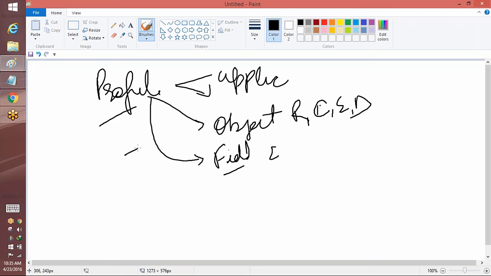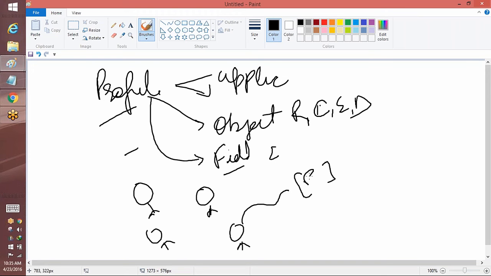But the problem that we had with the profile was this. Let's say there is a group of users working on a project, and one of the users has to work on a different project for a period of time. All four people have the same profile, so they have the same visibility on an application and all the objects. But this guy wants to work on a different project, so he needs some extra permissions. I'm not talking about taking away the existing permissions. I'm saying that he needs some extra privileges.